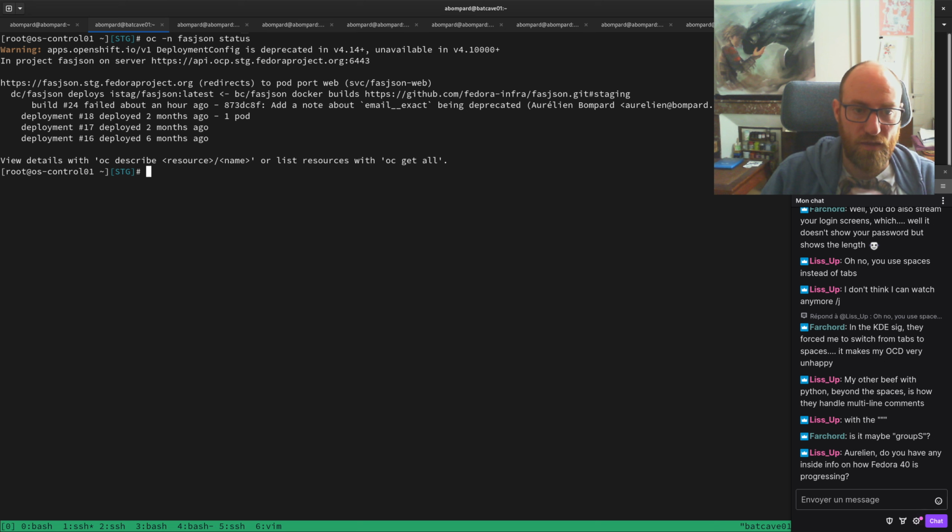And I don't really have any insider info on how Fedora 40 is progressing. I just know that we are in freeze infrastructure-wise up until the release of Fedora 40. So in theory, the beta was published, and you are very welcome to test it, because the more people test the beta, of course, the better the final release will be.